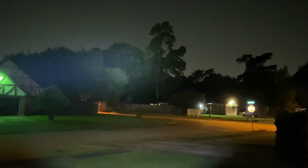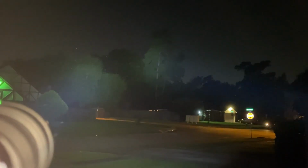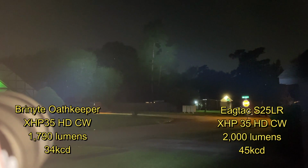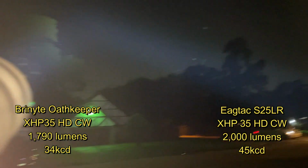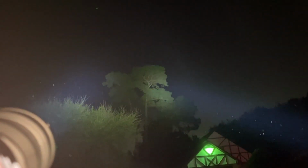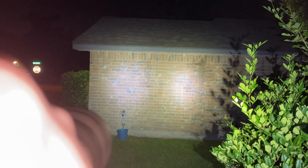All right, on the left is the Brinyte. On the right is the EagleTac. Both impressive. One more of a dedicated thrower than the other. We're going to put them on these trees. You'll see what I mean. And now we'll put them up close. The Brinyte on the left and the EagleTac on the right.